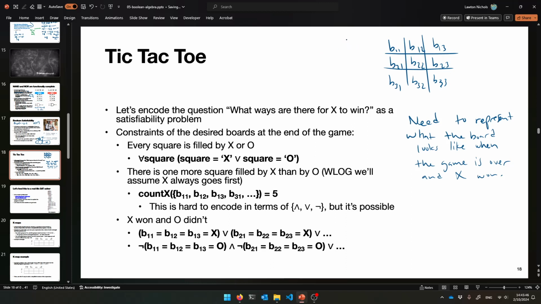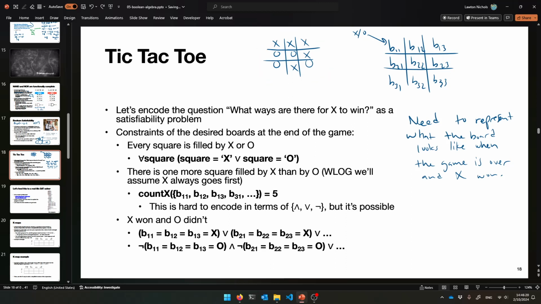And this will encode whether it was an X or an O. Then you need to represent all the different ways that the game could be over. Okay? So here's a valid end game. Let's pretend that X always goes first. So if X went first, this is a technically possible game where X went 5 times, and O goes 1 less time, right? Because O went second, and then there's one way for X to win the game. Okay? So we want to encode all of the ways that X could win. This is one way.